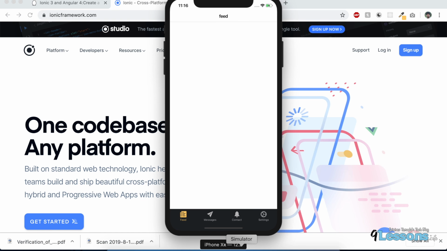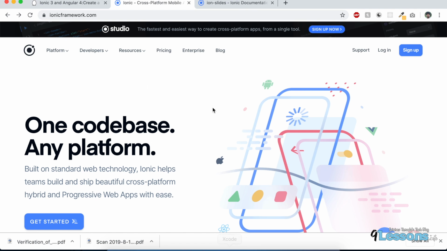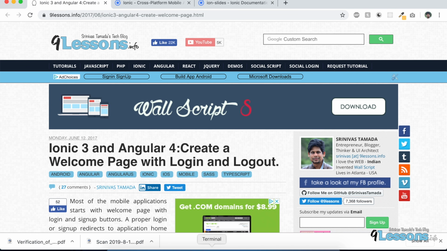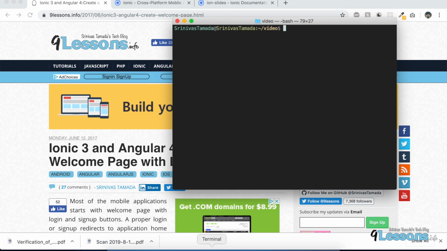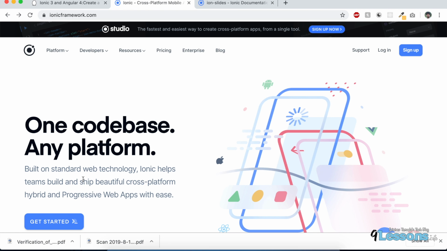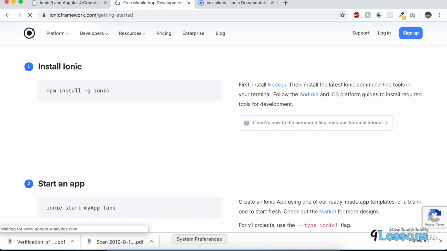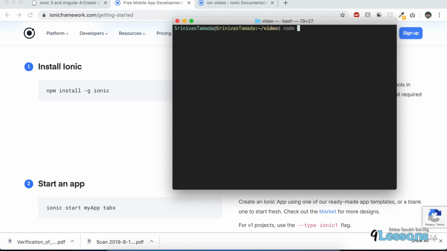So let's quickly start this project, and let's open your terminal. And before that, if you look at these Ionic instructions, you have to update your Ionic CLI. So make sure you check your node version with the latest one. I mean, if it is 11 plus, it's fine. And the Ionic should be 5.2, it's the latest one. So you can just simply start creating an Ionic app.